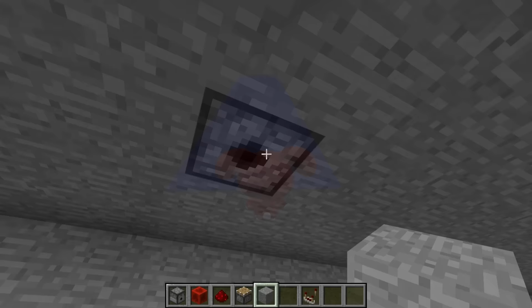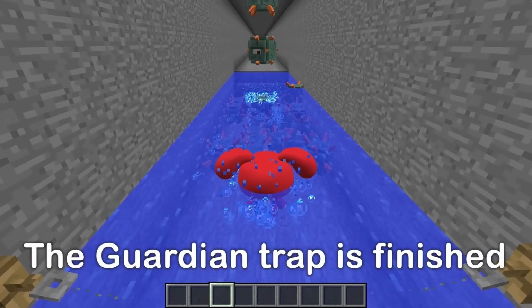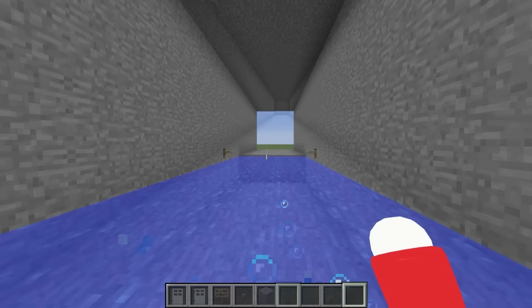So now, once the tripwire is touched, a swarm of guardians will fall into the pond, and the guardians will attack! To avoid the security system, all you need to do is swim underwater to avoid the tripwire, and you'll be okay. I wonder if Mikey will be able to get through my security system without setting off the trap. If Mikey makes it through this, my second security system will be a pop quiz.